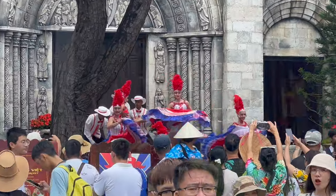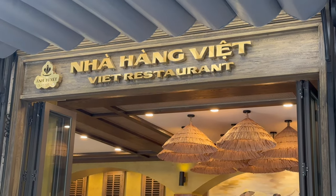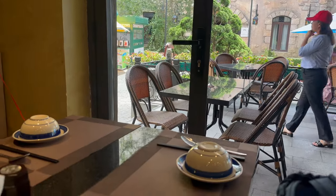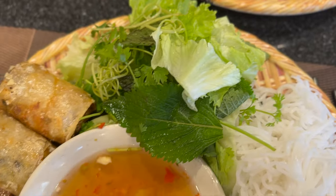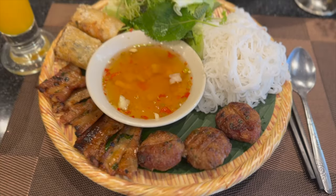There are lots of cultural cuisines in the park, including Japanese, Italian, French, Korean. Our tour guide was a little shocked that we just wanted Vietnamese food. Hey, it's all about what is novel to you, and authentic Vietnamese food is what we were looking for on this trip. We got the bún chả, which is a sweet nod to Hanoi.